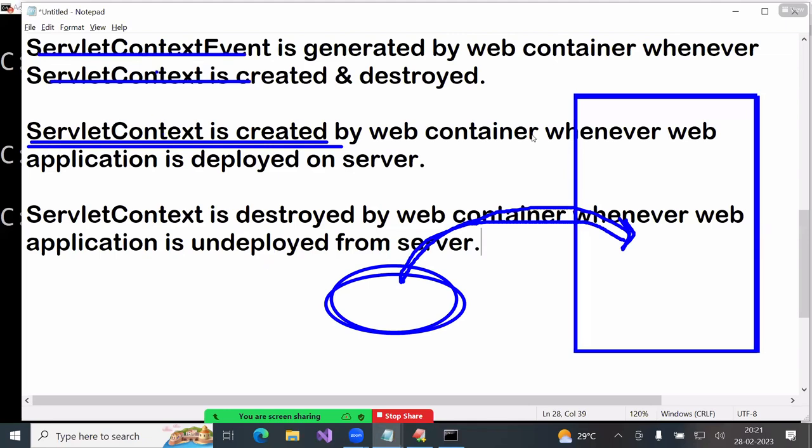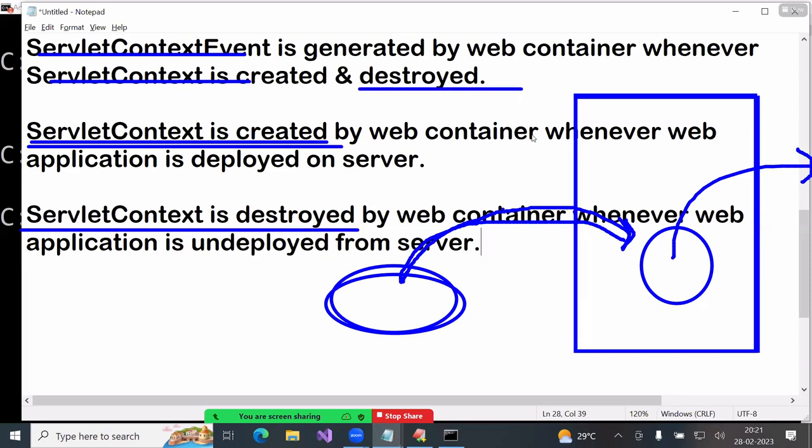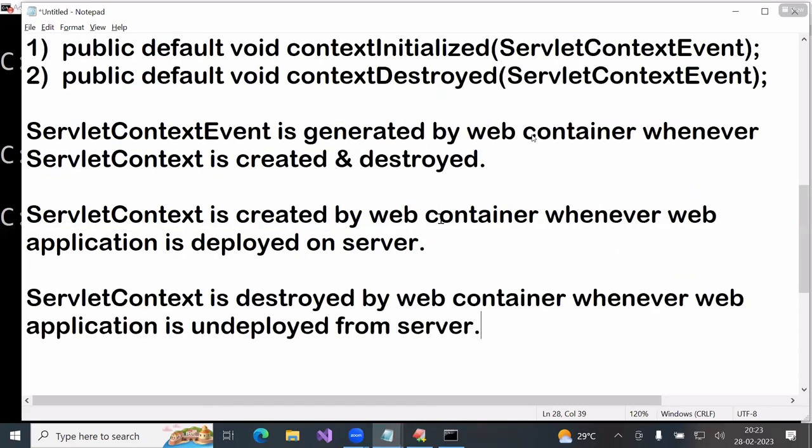This event is passed to the contextInitialized method. You see, what is the parameter of contextInitialized? ServletContextEvent. So that method is executed. Suppose after this you undeploy. ServletContext is destroyed, and then the event is also generated, but the contextDestroyed method is called.